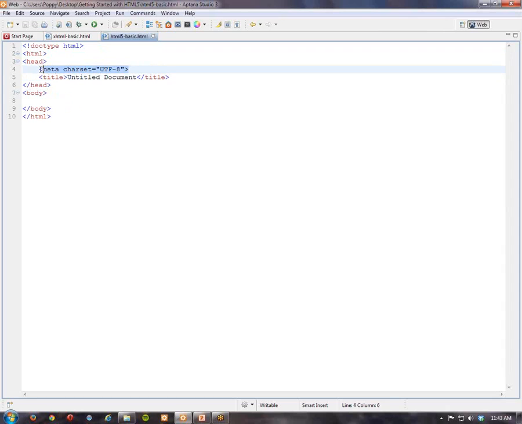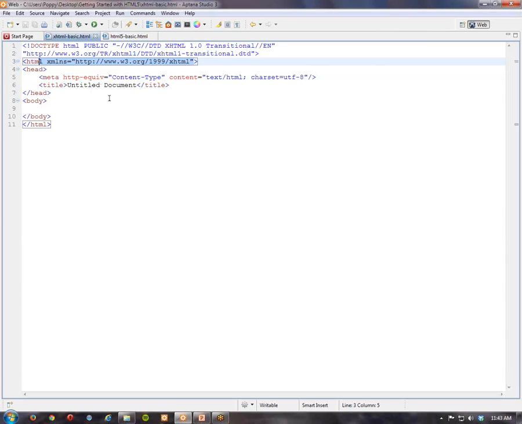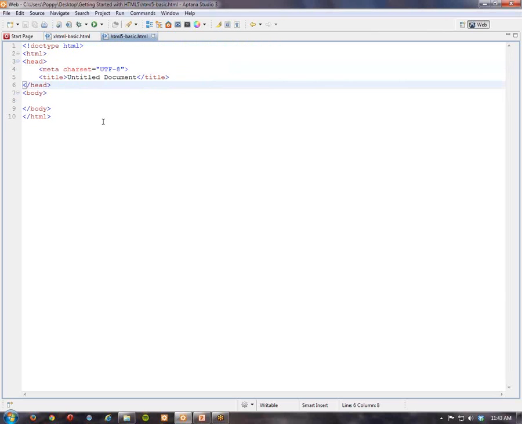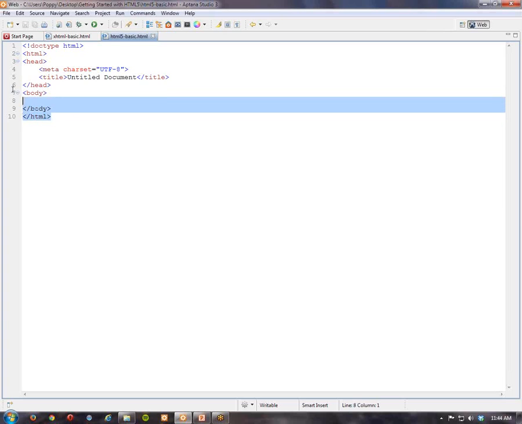Also want you to notice how much simpler the meta tag is in order to tell the browser that we're intending to use basic Unicode. We don't have to worry about an HTTP equiv. We don't have to think about the concept of the content being text/HTML. It's just nothing more than a meta tag that says charset UTF-8. Sometimes you might see an ISO symbol in there as well if you just plan on using ANSI or ASCII characters. But much, much more simple as far as the approach goes.